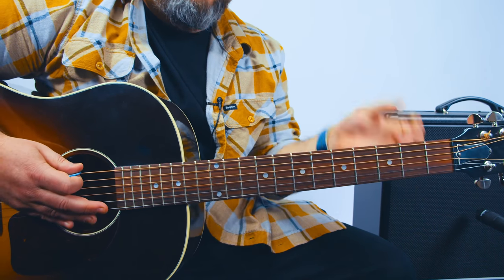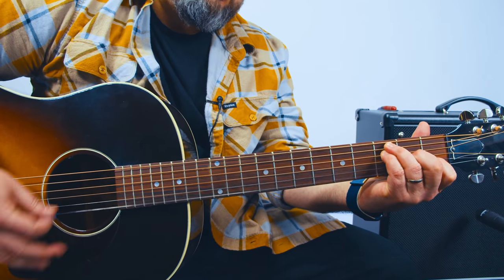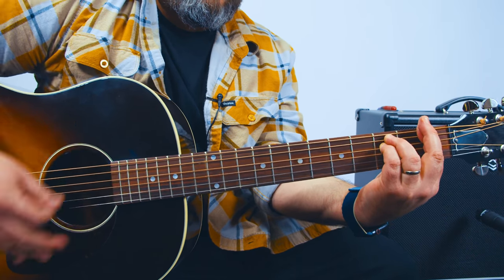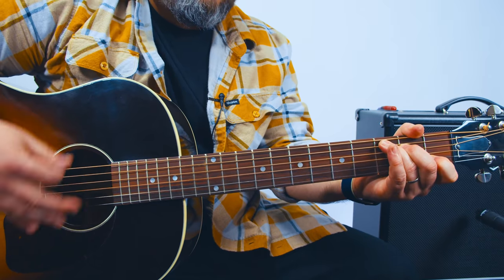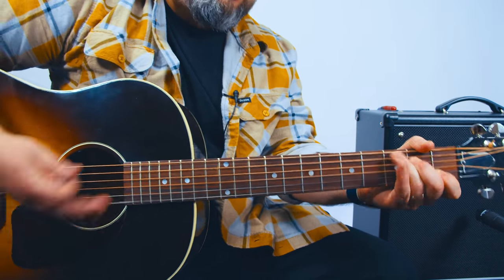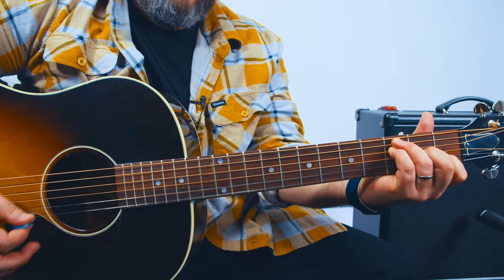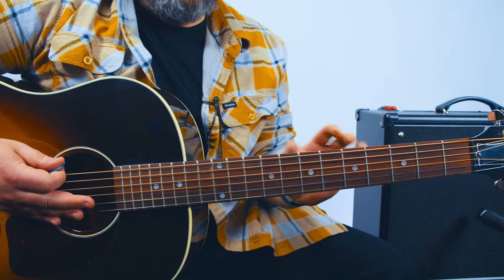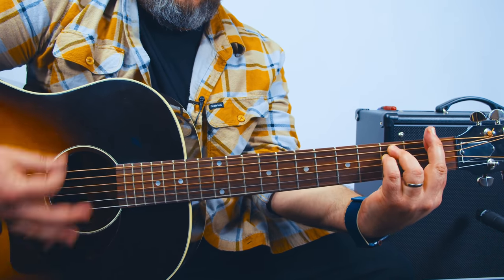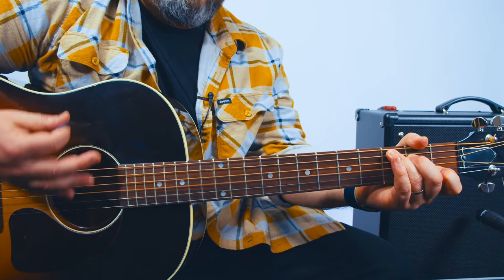Next section, F major 7, which you could play the same F, but just get that open high E in there. So it goes, ooh, my harmony, nice. So you need F major 7. And then it becomes F minor, which is a classic Bee Gees kind of change. So F minor, and then back to C.